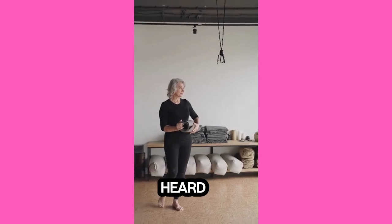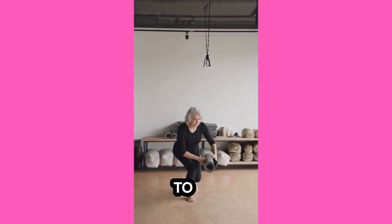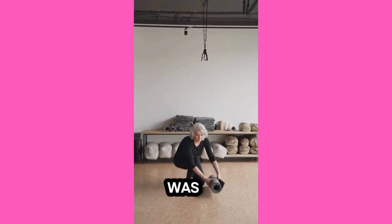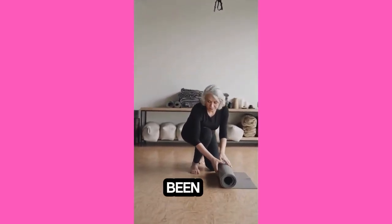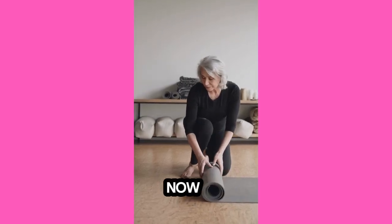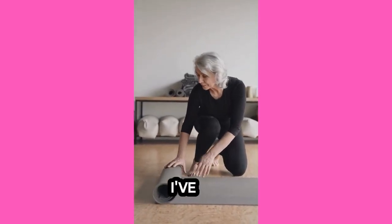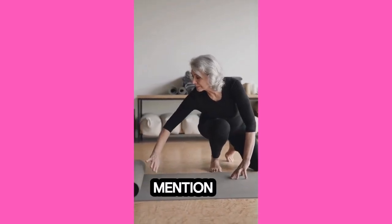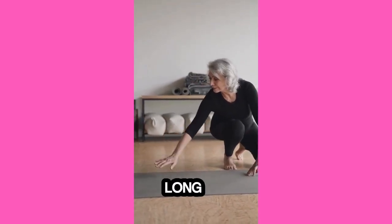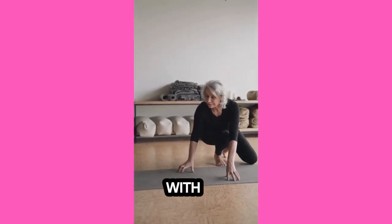When I first heard about this product, a series of simple exercises I could do right from my seat to lower my blood pressure, I was both intrigued and a little skeptical. I've been dealing with high blood pressure for years now, and while the medication my doctor prescribed helped manage it, I've never really loved the idea of depending on pills. Not to mention, I always had concerns about long-term side effects and, frankly, the cost of keeping up with medication.